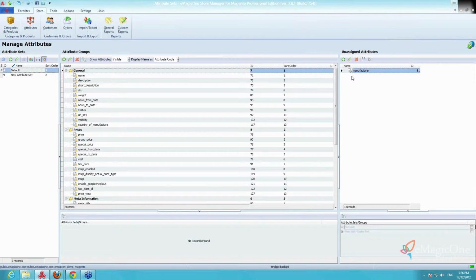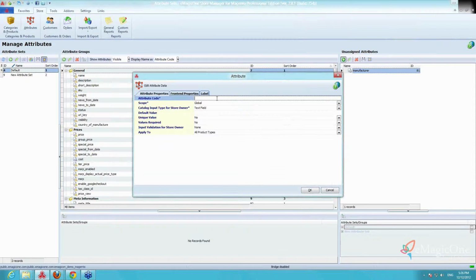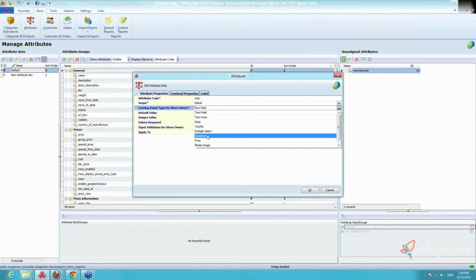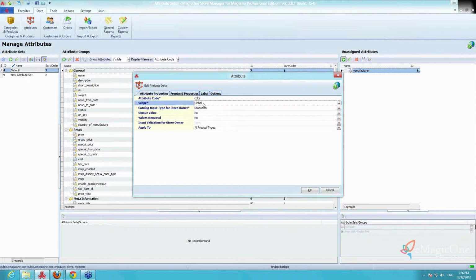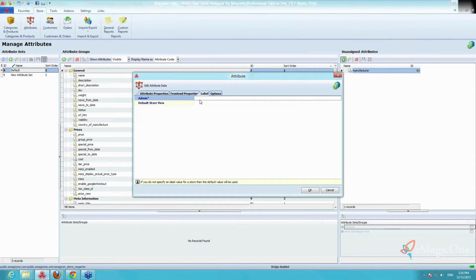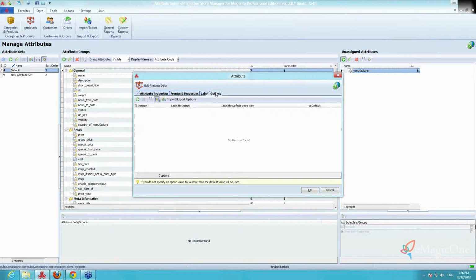Okay, but let's return to the process. Do not forget that configurable attributes should be size and color. So we create a configurable attribute of color first. We indicate the attribute code. Scope should be global, input type dropdown, and the label. We indicate the same. Also, the options are white, blue, and yellow. And we save the attribute.